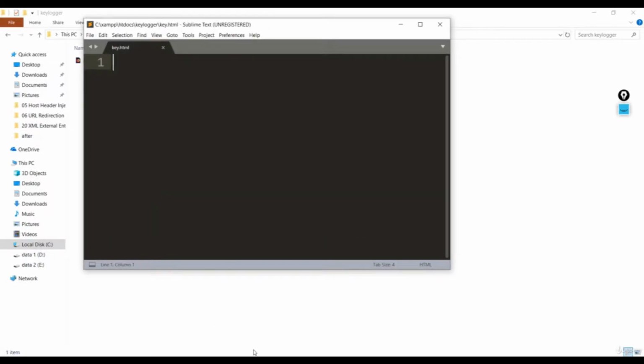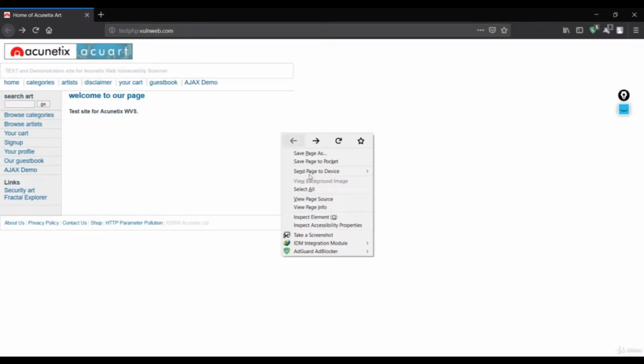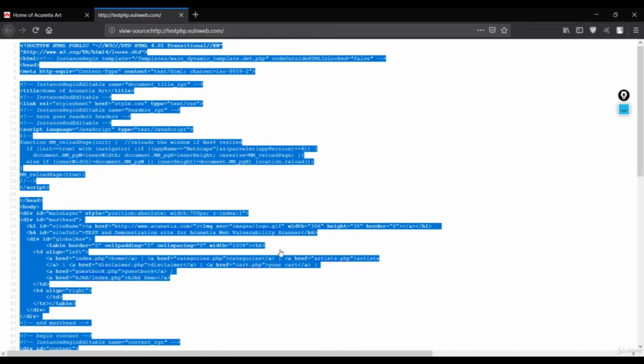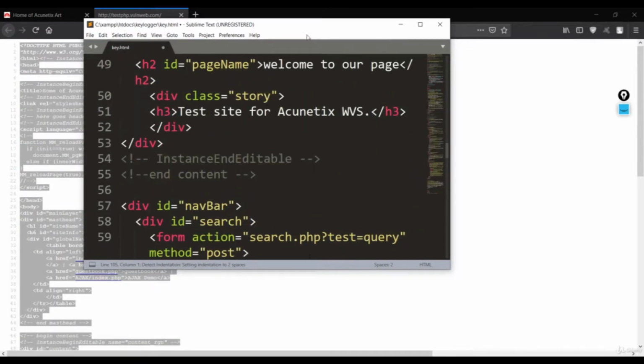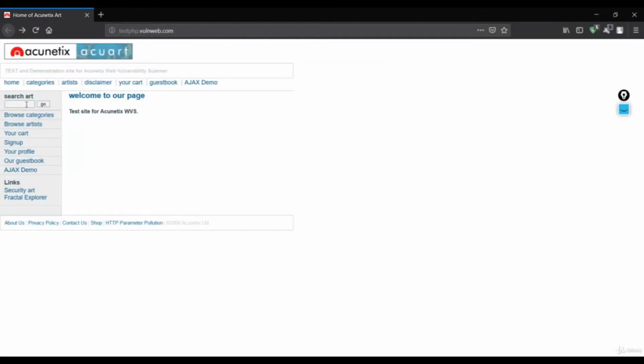So we want the front page, or the web content, so we'll make use of this simple test PHP website. I'll go to view page source, copy all of this, go back here and paste it down. We want to make a keylogger that will record keystrokes, so anyone who presses any character on the keyboard will be recorded and it will be sent to some text file. So I want this field to be vulnerable. That means I'll inject some code here.